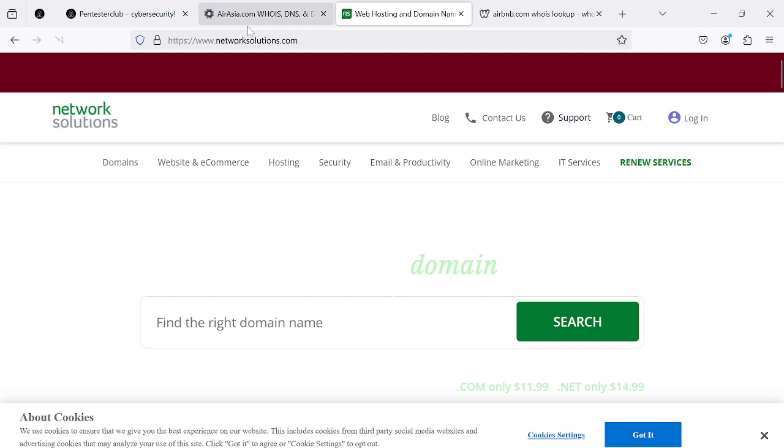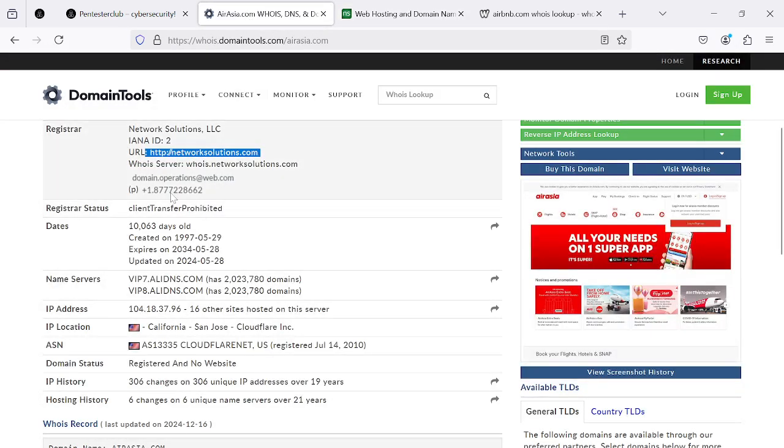You can identify very easily any one of the targeted domains. The domain age is 10,063 days old. Created on 1997-05-29, expires on 2034-05-28, updated on 2024-05-28.